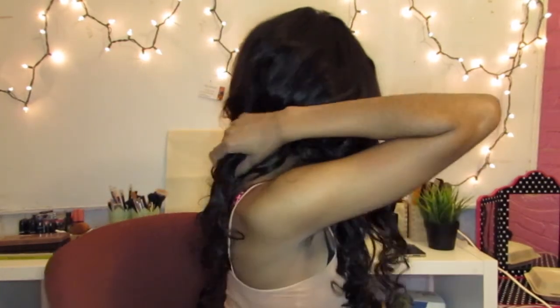I have all four bundles in. Let me show you how thick the hair is. It's so much hair and so thick that I can have hair in the back and hair in the front — I don't have to split the hair and bring it all to the front just to look full. I actually can have hair in both the back and the front.